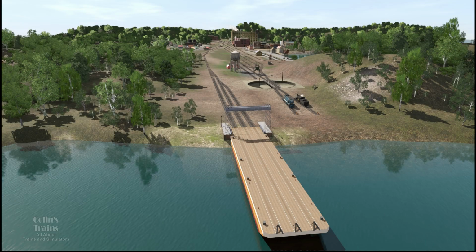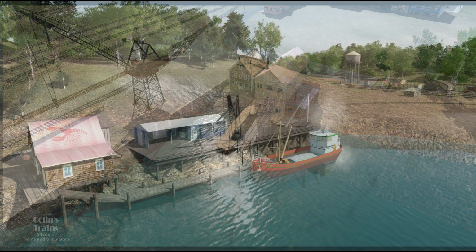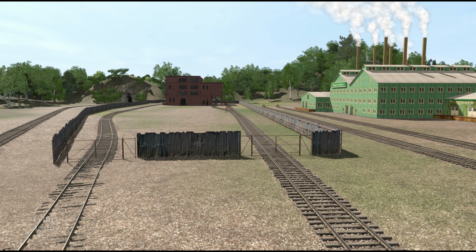In this image is the small ferry, which would be used as a small interchange yard in operations, adding some interest. This is a small fishing boat repair industry. It doesn't generate any direct traffic, it's just for atmosphere. This industry will generate traffic in and out, shipping for reefer services to ship lobsters and the occasional boxcar received for packaging and sundry items. This medium-sized warehouse manufacturer will generate significant traffic and operations both for receiving and shipping goods.